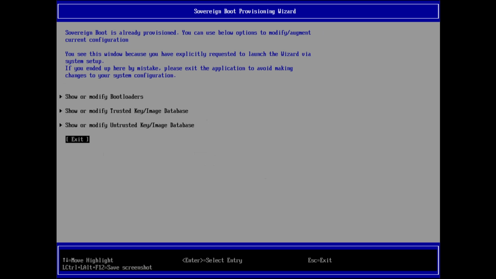And the second bug was that when, for example, you were prompted by the Sovereign Boot Wizard during verification failure, it would not add the image as trusted if the image was previously untrusted. So now support for removing the image from the untrusted database has been added, and the trust state can now be overridden and the image will boot properly.